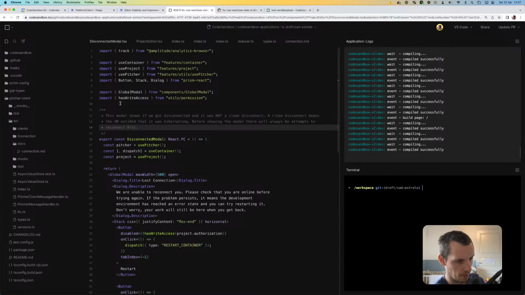If I focus again now. Yeah, there was no disconnected, and we're trying to reconnect, and I reconnected successfully. Okay, so what I'm going to do now, I'm going to do exactly the same, but after I hibernate, I'm going to disconnect my Wi-Fi on my laptop, and then I'm going to refocus the tab.